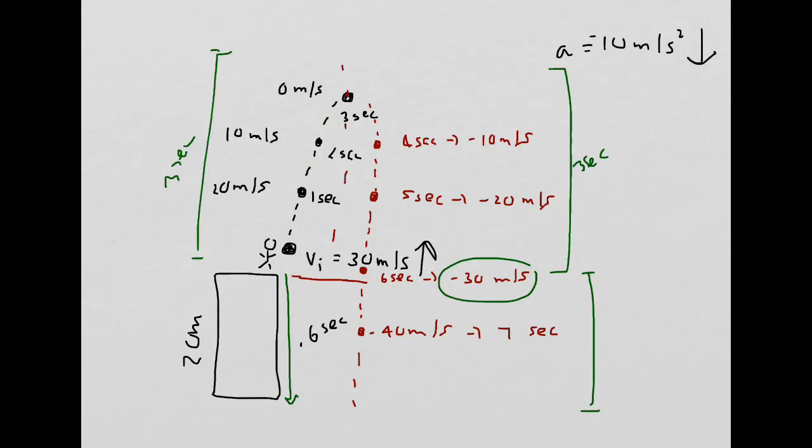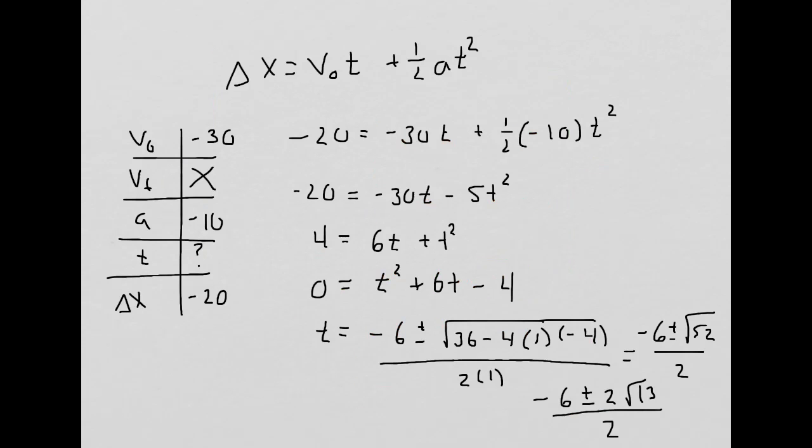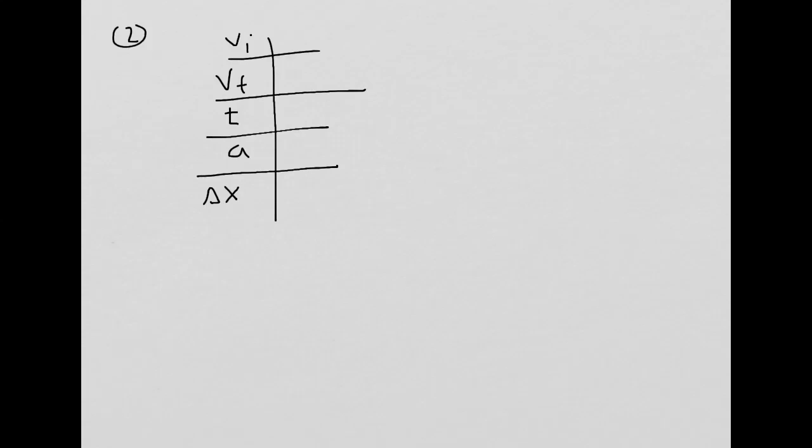So we can set up another one of those charts for the entire process, going from here to here. If we just take into consideration the entire process, this is my initial position, and this is my final position. If my final position is 0, and this is 20, final minus initial gets me negative 20. Okay, so let's set up another table. This is the second way to do it. Again, we have to identify everything that we know. We know VI, and now we're saying that VI is 30 in the positive direction, because I'm considering when the person threw the ball upwards. We don't know VF and we don't really need it. We're looking for time. Acceleration is constant, it's negative 10. And then change in position is negative 20.